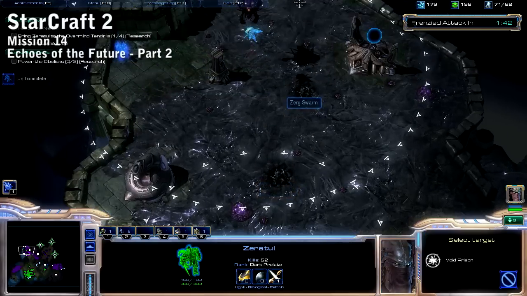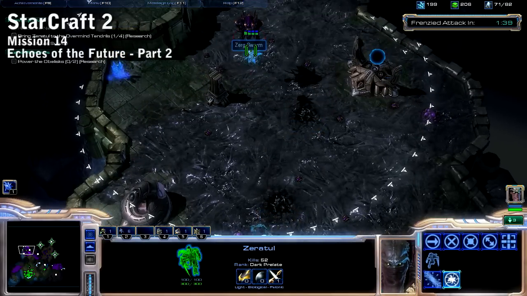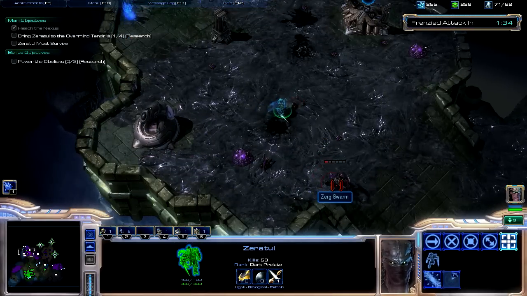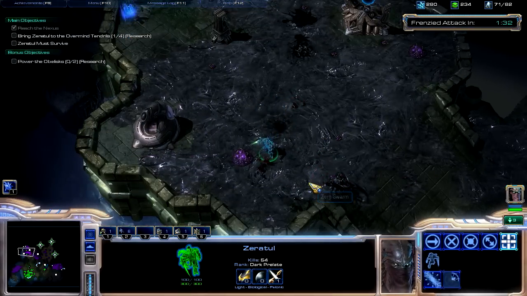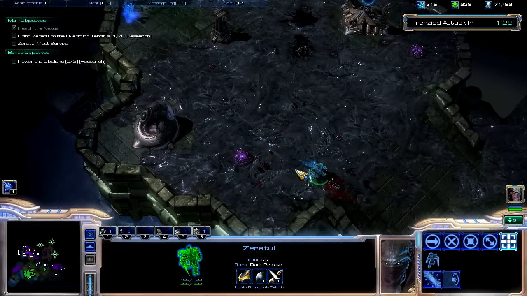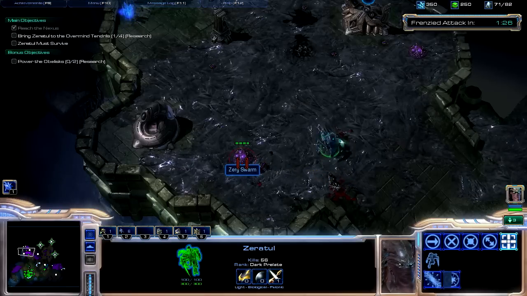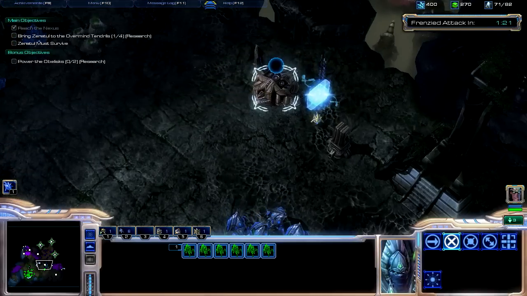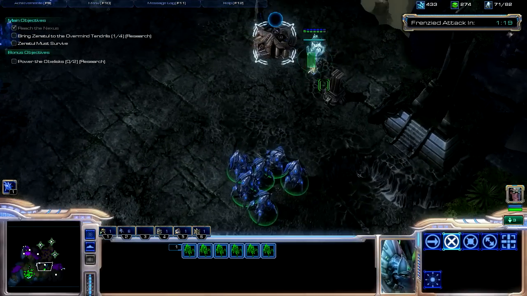Echoes of the Future, Part 2, StarCraft 2, hard difficulty, going for the time achievement. Getting kills for Zeratul, you don't even almost have to think about it. If you're using Zeratul offensively, you'll get that one. I think I ended with like 80 kills for him or something.